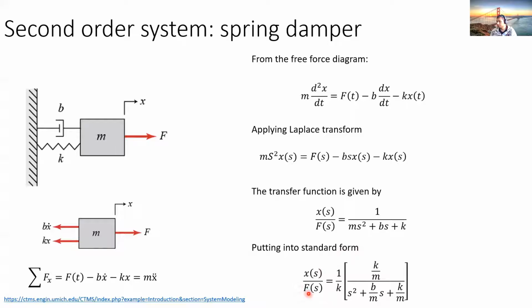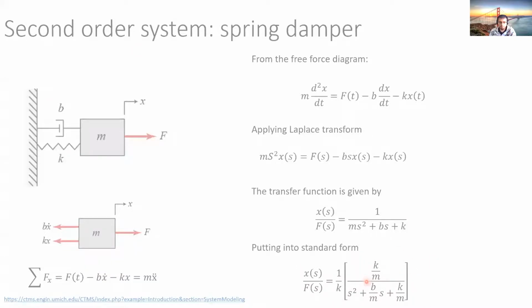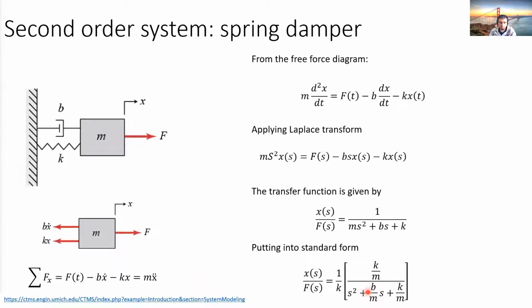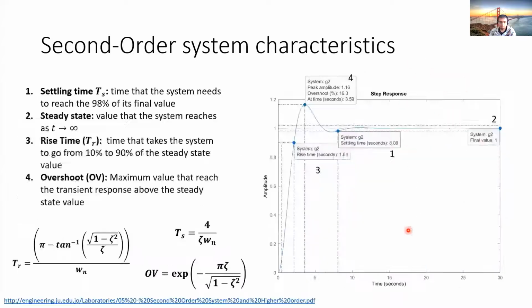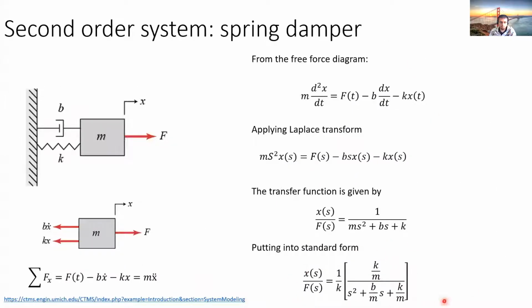If we check here, we have the transfer function, that is the relationship between the displacement of the spring damper over the input force, (1/k) over (k/m s squared plus b/m s plus k/m). This is just mathematical manipulation to reach this form. However, it's really important that you always keep in mind that to keep this same form, we need to transform our equations, second order systems, to something like this.